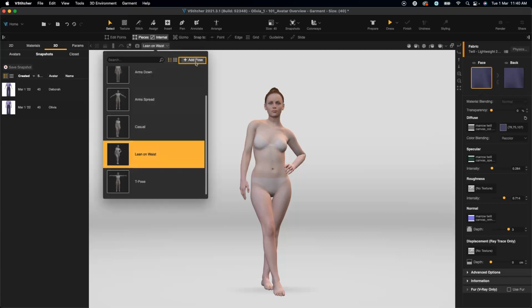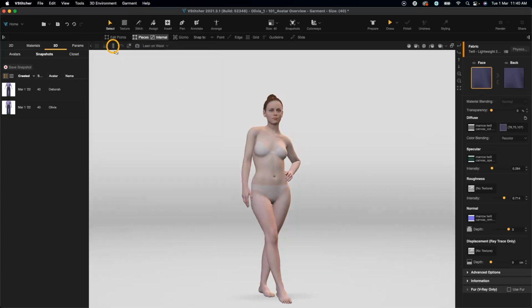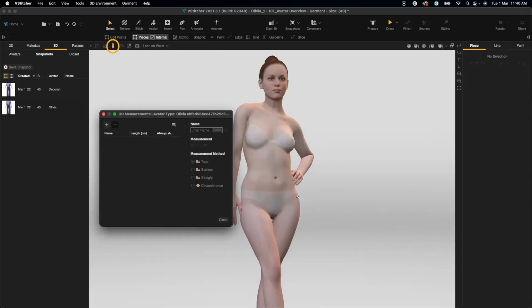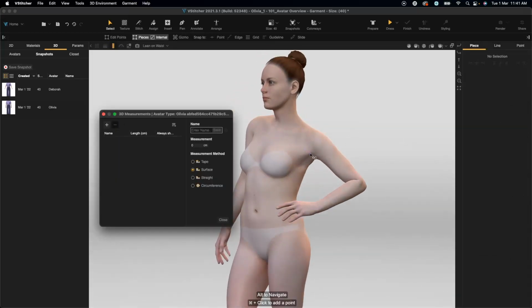You can see more detailed information on this in another video. Another option we have in the 3D window is the Measure tape, which is located here. The Measure tape allows us to measure any section of the avatar independently. This will also be covered in more detail in another video.